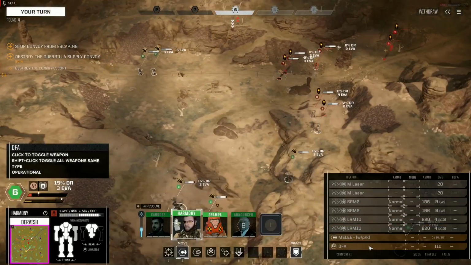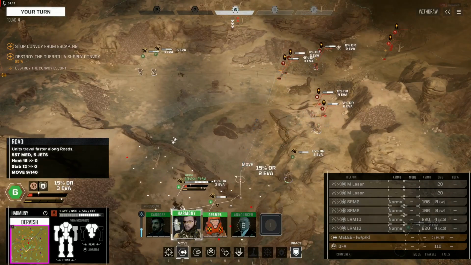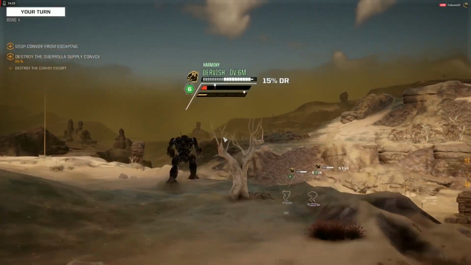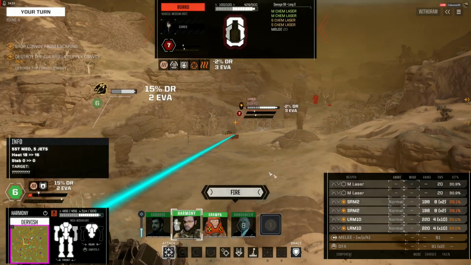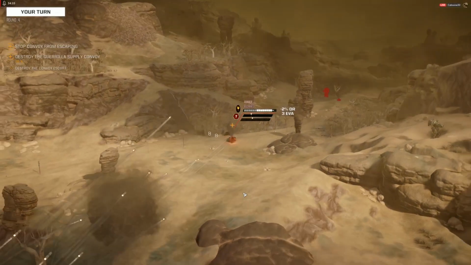Don't worry. I'm okay. They barely touched me. No, that's really not where I want you. I want you here. Alright, Mr. Dervish. Let's get the two mediums. Let your heat come down a little. Use up the SRM ammo.